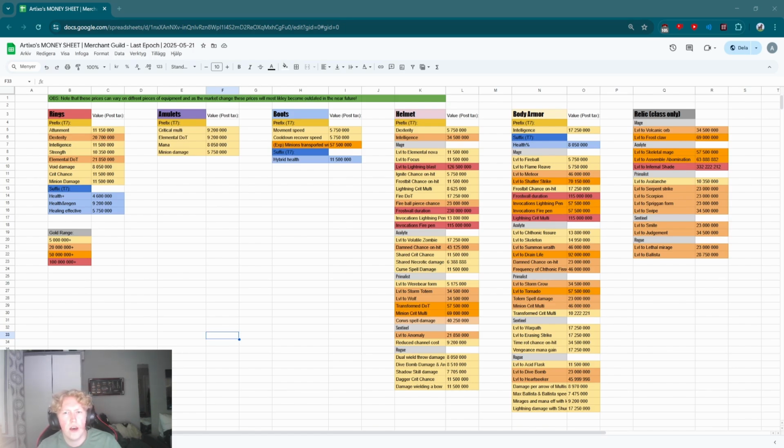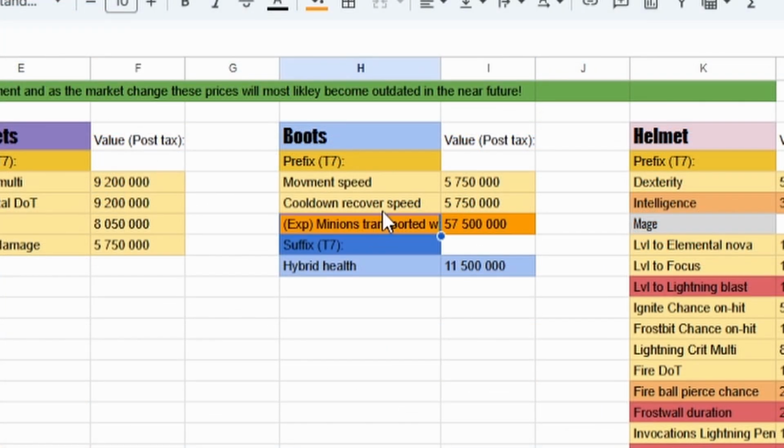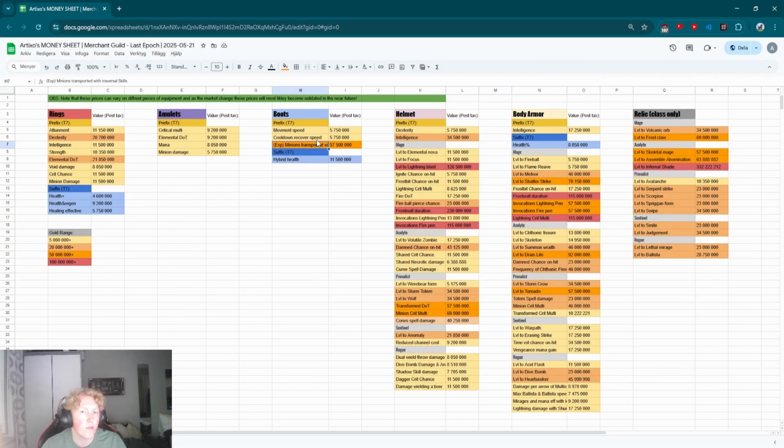And we're gonna take a look at, for example, the boots. This is the experimental one I talked about before. You can Rune of Havoc and move a tier 7 into the experimental one. So you can practically craft 57 million with a Rune of Havoc, or 2, however many you need to spend. But it's like crafting money basically.